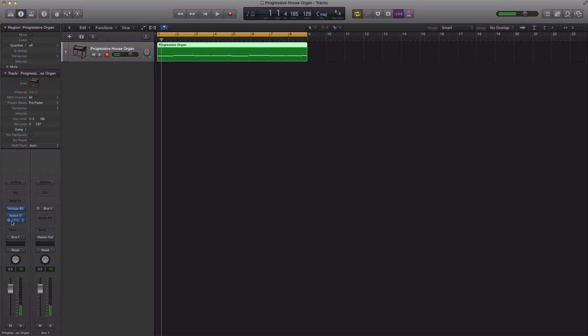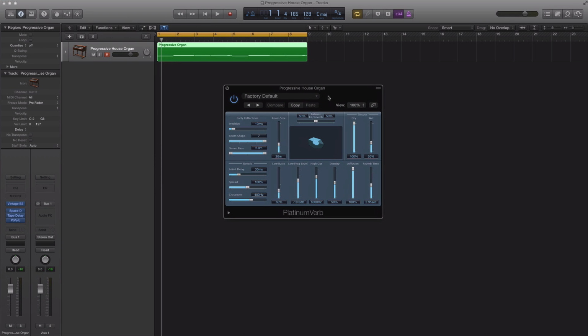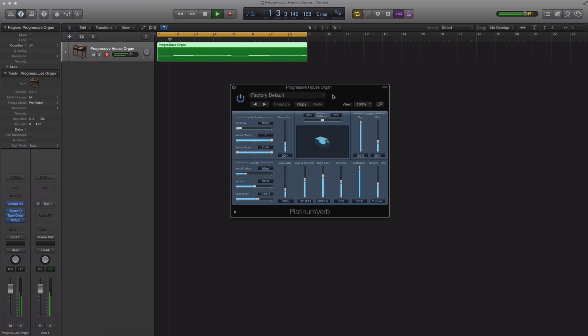Next thing we're going to do is bring in another reverb, and that is going to be the Platinum Reverb. So reverb, Platinum Verb. You bring it in, and all you have to do is hit play. And that's it. We're going to use the default settings in Platinum Verb. I actually really like this plugin and it's fairly easy to use. If you want it more dense, just bring up the percentage right here. But for the most part, leave it as is. So we're going to close that.